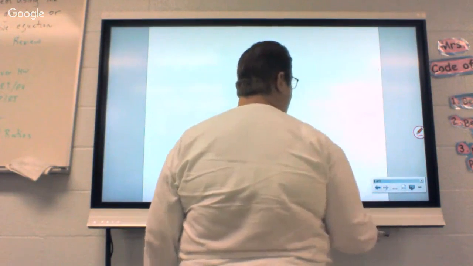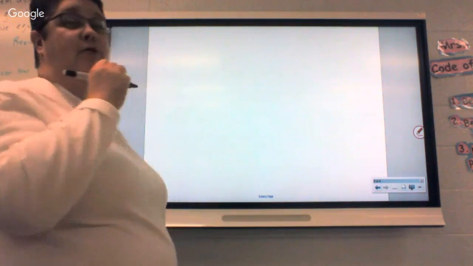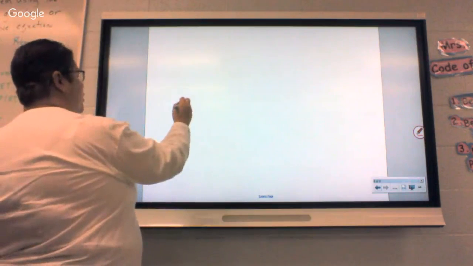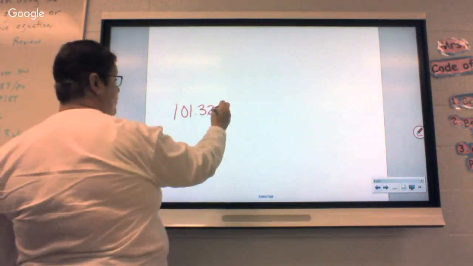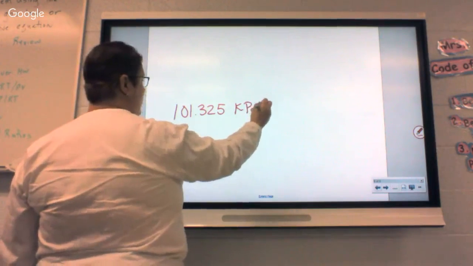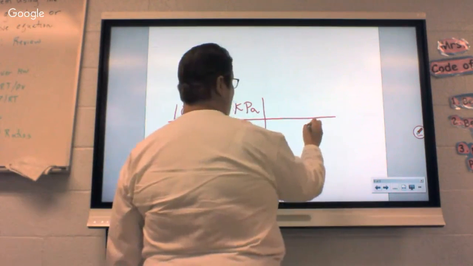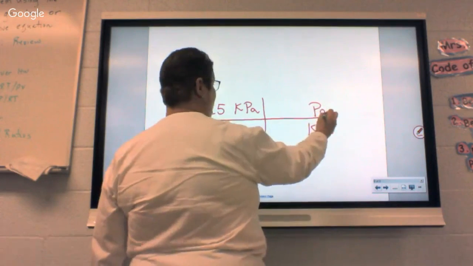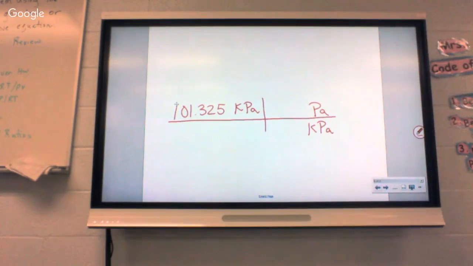Now, a lot of people don't like to memorize, and I only had one person do this out of both classes. Did it occur to anybody other than the one person in first period to change this to PA with a skill you already possess? How would you do that? What would go where? Who's bigger? Kilo or PA?